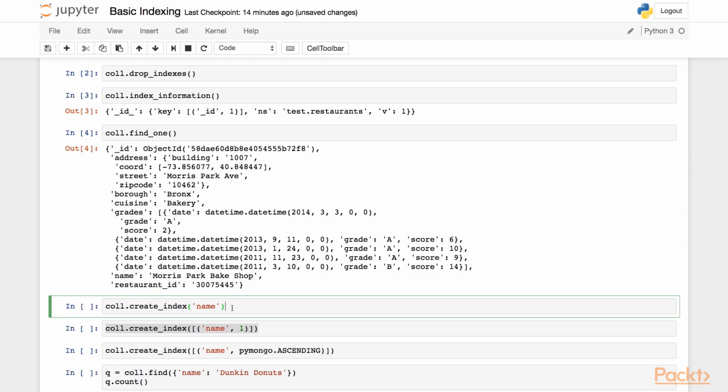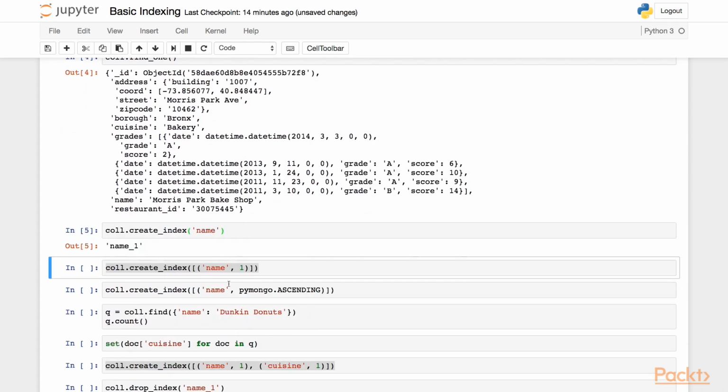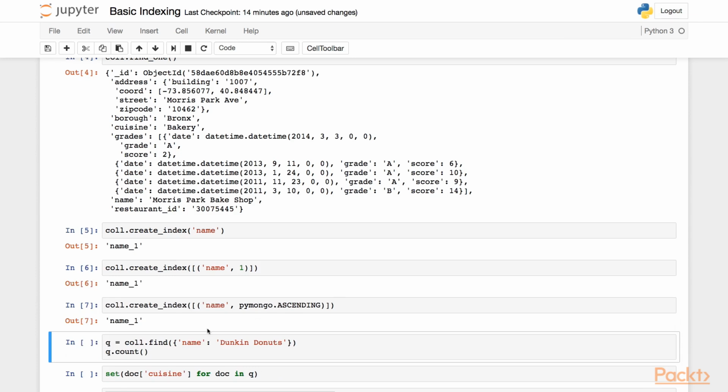We can create an index by name in many different ways. In PyMongo, we can say create index on name. We can also specify that we want it on name ascending, because remember B-tree indexes are sorted. So we can say ascending, and 1 is just shorthand for ascending. You can also be very explicit about it and say pymongo.ASCENDING. In all of these cases, it's creating the same index. If I tried to create an incompatible index, then MongoDB would have gotten mad at me and given me an exception. In this case, all of these are the same command, so they're essentially creating the same index, so it's quite happy with that.